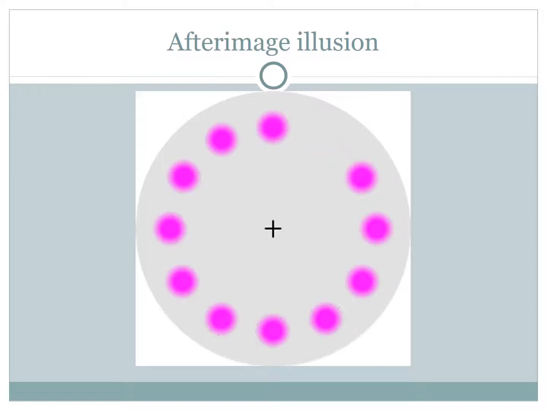This is another example of an after image illusion. If you stare at the little square in the center, you should begin to see a green dot that is circling, and eventually those purple dots may actually fade out completely and be removed from your vision. This is an example of an after image illusion, which is also part of sensory adaptation, where you stop processing the purple image because it's not necessary anymore.